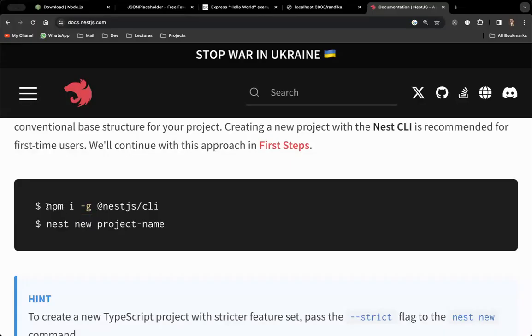So here you guys can see I am using npm install globally. That means within the system I am going to install the Nest.js CLI. So even after I am done generating the application, I will be able to run nest as a command. That means this nest CLI will be installed within my machine like a normal command. You guys can see commands like npm, node, that kind. Likewise, I will have a command called nest. So it will be available throughout the system.